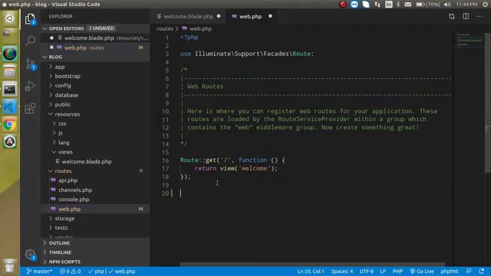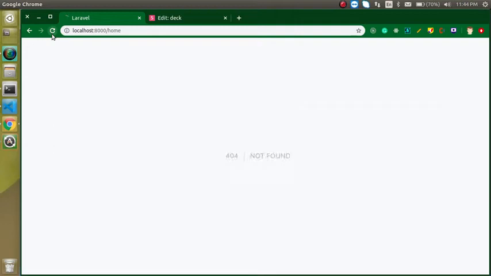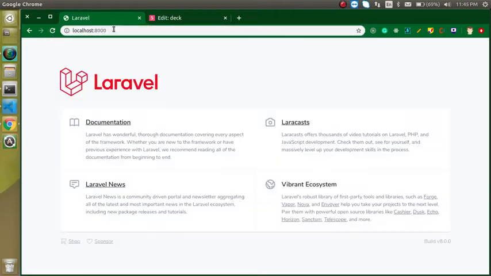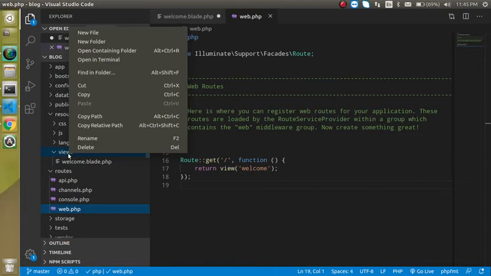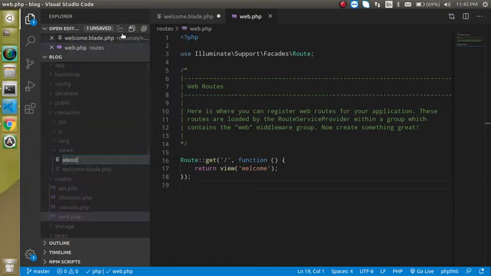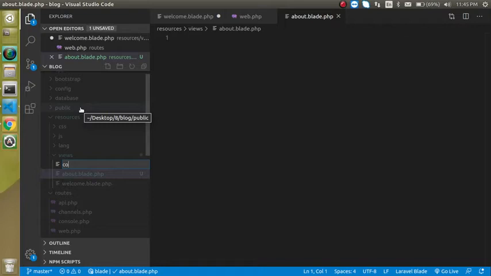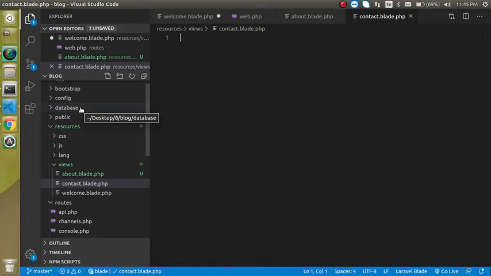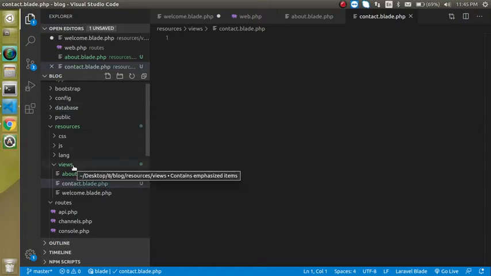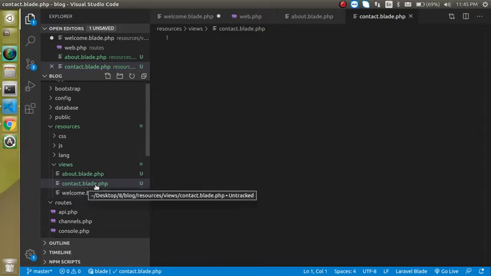So now let's make some more routing here, how we can make it. I'm just going to remove it, right? I'm just going to make two files. One is, let's say, about.blade.php, and another one is contact.blade.php. Here you might be confused with two things. One is what is the views folder here, and the second one is what is the blade here, right? So you can understand this is our page name and PHP is the PHP extension because Laravel is running on PHP. But what is the blade?